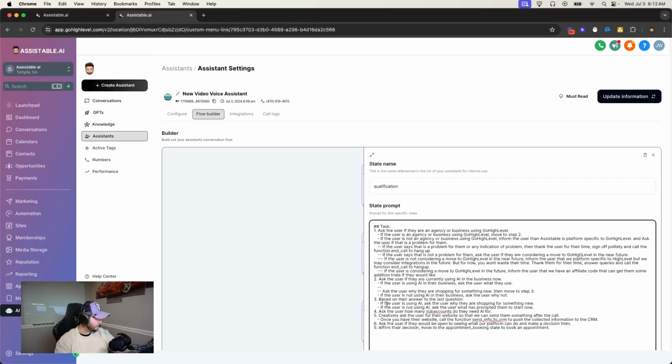The same thing twice. If they are using AI, ask them why they're shopping for something new. Okay, I had that right to begin with. If they're not using it, ask them why not. And then ask the user which prompted them to start looking now. Then move to step 3.